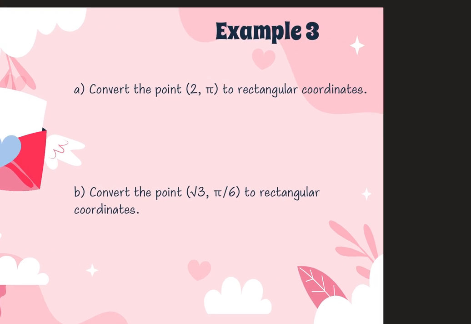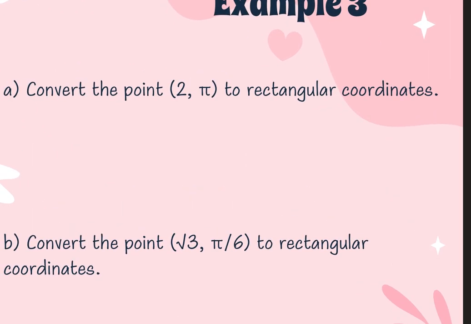So this one is from polar to rectangular. So I'm going to do r cosine theta, comma, r sine theta. Notice it says rectangular and not complex. If it was complex, I'd put the i on it. So what is the radius? 2 cosine pi, comma, 2 sine pi.